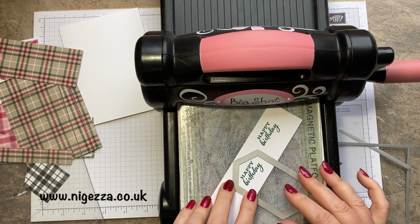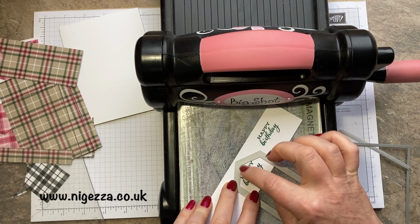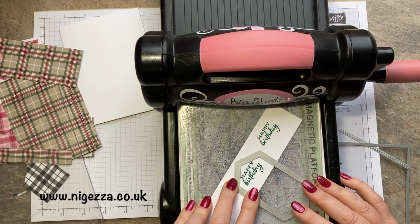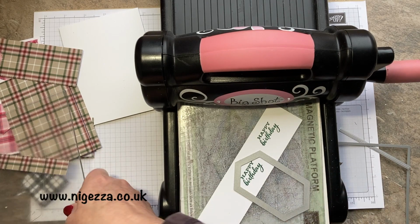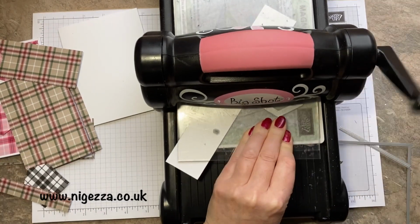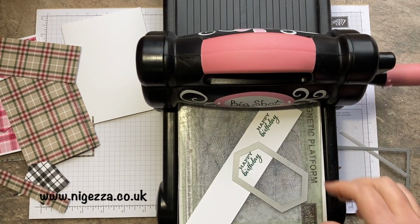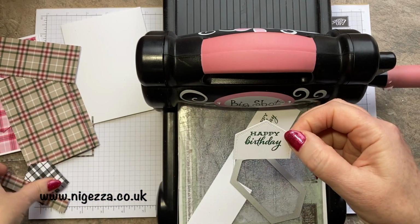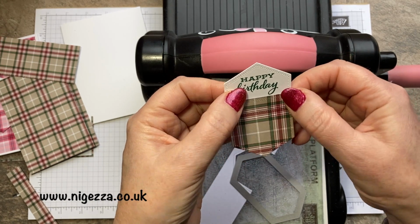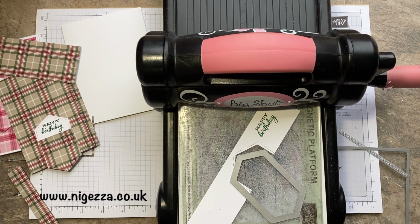So that's better. So I'm going to line this up so that the Y and the H cover this sort of diagonal bit, and that should hopefully be straight. And then we'll just run that through. So this is exactly the same size as the pocket, so that will just poke up from the pocket like it's a little handkerchief poking out. Okay, so now let's put this away and we're ready to assemble the card.